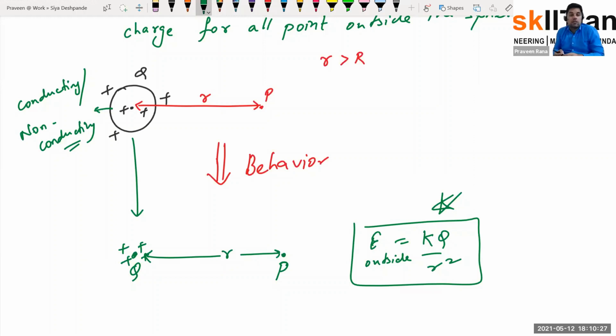Also, is R the distance from its surface? No. The distance R, small r, is always calculated from center to center. So if you are just told that you have a sphere which is placed at a distance small r, then you must always take the distance from its center. In different scenarios, they will explain that the distance taken is from the surface. Otherwise, if not mentioned, you must always take from the center.